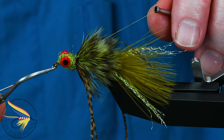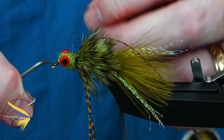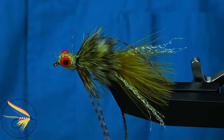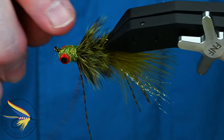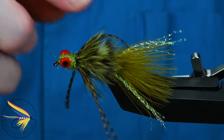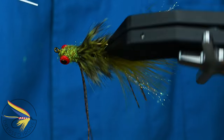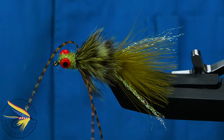4 or 5 turn whip finish. You could take a dubbing brush and brush some of that out if you want to kind of fade that into those hackles a little bit. But as soon as you start bouncing this around down in the water, that's exactly what's going to happen. Add cement.